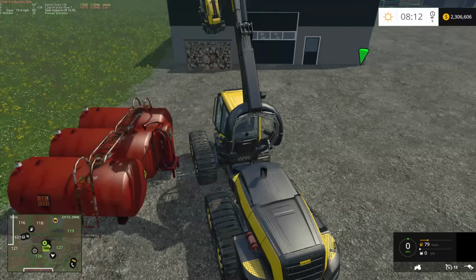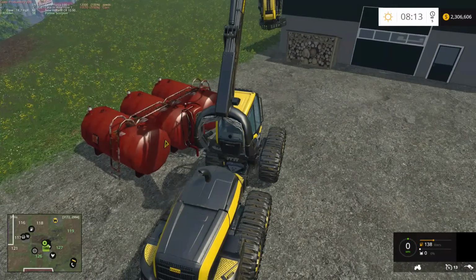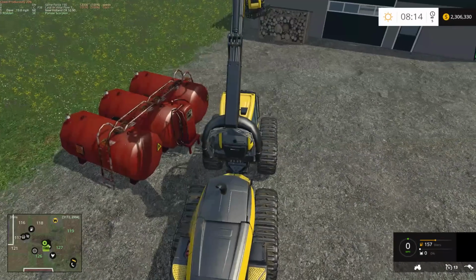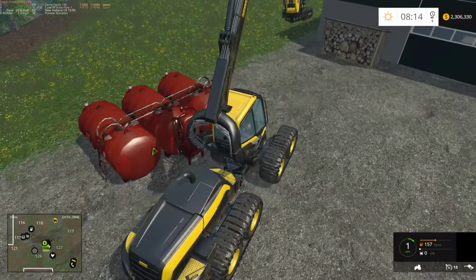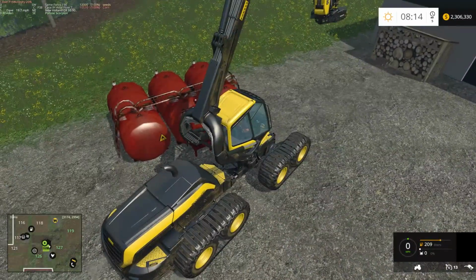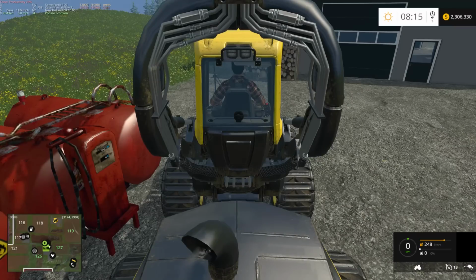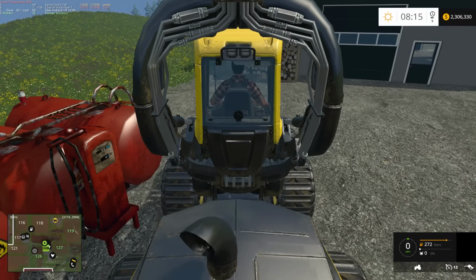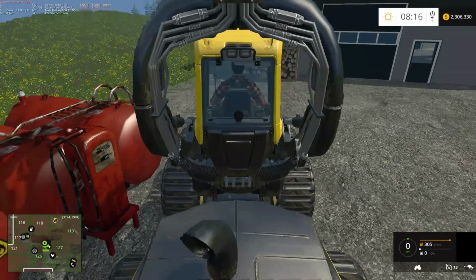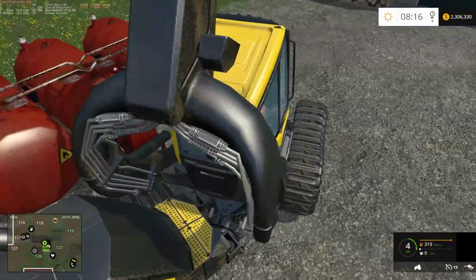Apparently it stops refueling there when you... okay, it just stops refueling periodically, period. Am I not close enough here or something? Get a little closer here. Not sure what's up with this. Oh, there we go. Well, not quite. 320, that's probably full then. Yeah, that was weird.